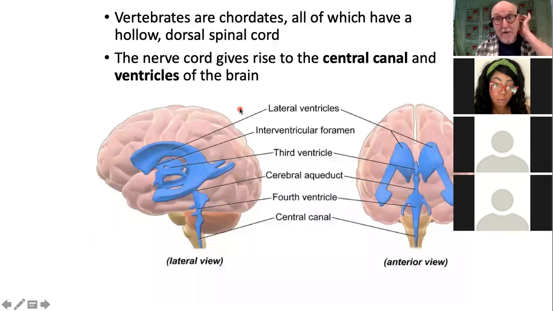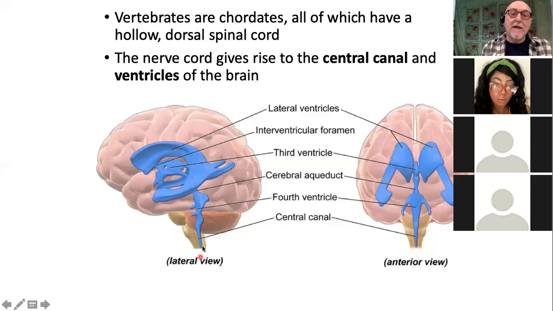Okay, most of the other processing that takes place is extremely complex and depends upon the central nervous system, the involvement of the central nervous system. So again, we are vertebrates and we have a dorsal hollow nerve cord. And this, even when it reaches the brain, is in fact an elaboration of that tube system. And the hollow inside that tube becomes quite extensive in the brain itself. And it forms these hollows here called the ventricles.